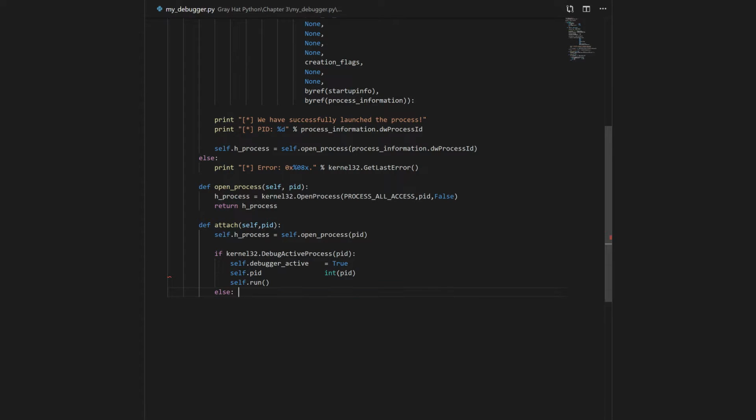Otherwise, we print that we can't do it. Then from there, it says now we have a poll to the debugger for the debugging event.